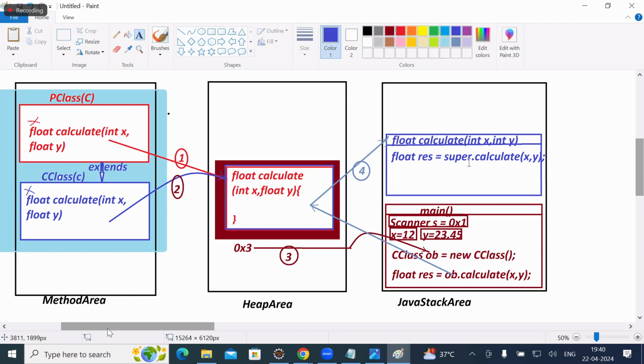Our execution control will go to the parent class. In the parent class one method is there. Bring that method. The method is an instance method, not a static method, so to bring it you have to give memory. Whenever it is an instance method, I must give the memory. Now they will give the memory for the instance method.